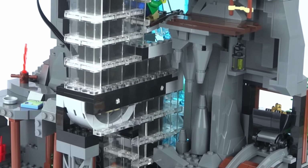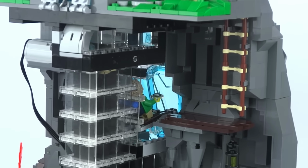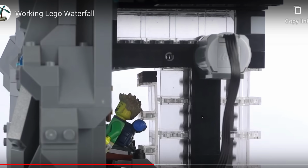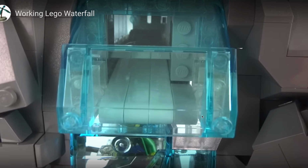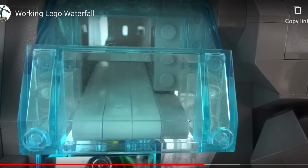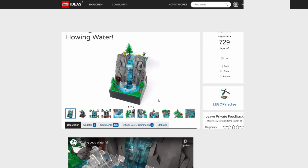I think if Lego were to make this, it might be a bit tough for them to get quality control down on and actually have it working consistently, but this is a really good MOC, and I really hope that it does make it through the LEGO Ideas Gauntlet to 10,000 votes, because I think it'd be unique for Lego to make something that works like this, a running waterfall in LEGO. And honestly, Lego could probably include more studs than this guy does in his MOC, but a beautiful working Lego waterfall. A lot of images of it included on the Ideas page.